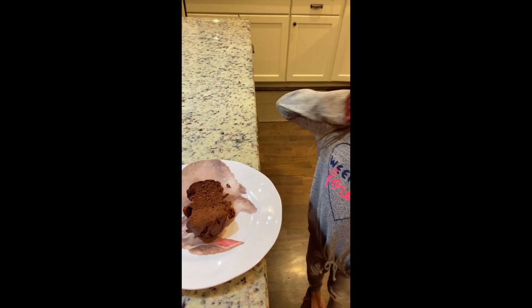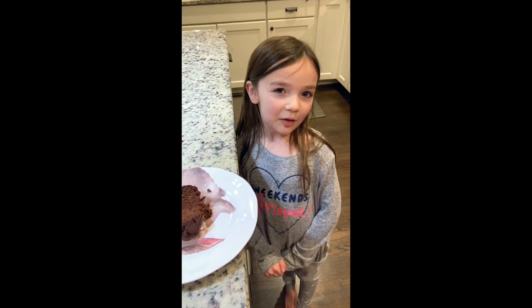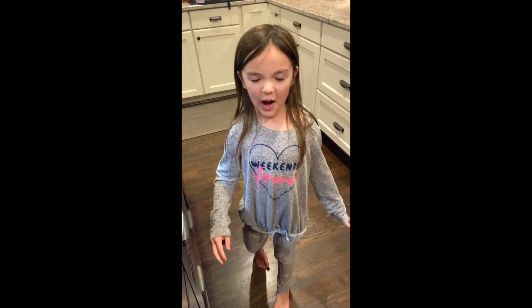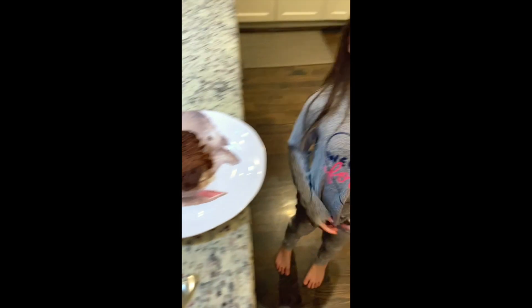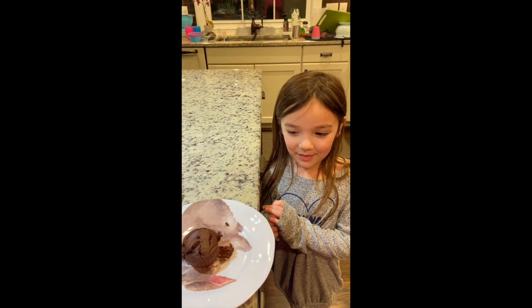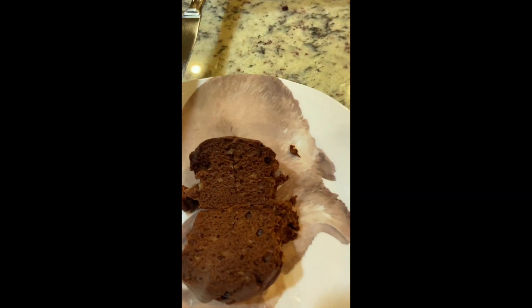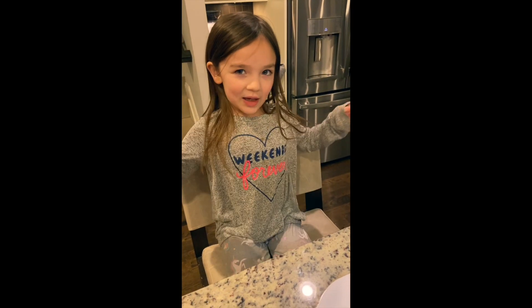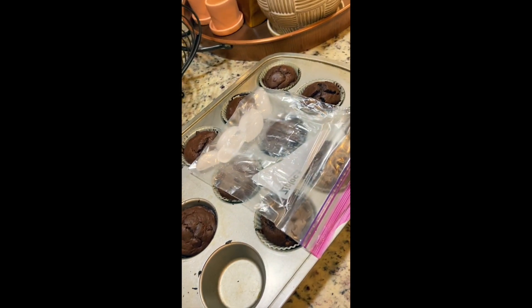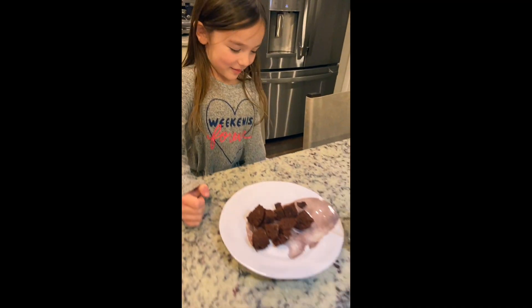Let me tell you a fact while your cupcakes are cooling. Brown things take longer to cool than white things — because you know how on a sunny day, your black swing is hot and when you sit on it you're like ow, that's hot? Well, brown is similar. You can do my idea where you put ice in a bag and move it over your muffins, or you could just stick them in the fridge — I thought my idea was better.